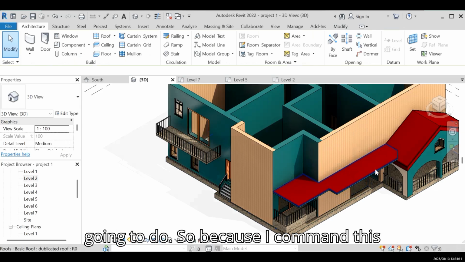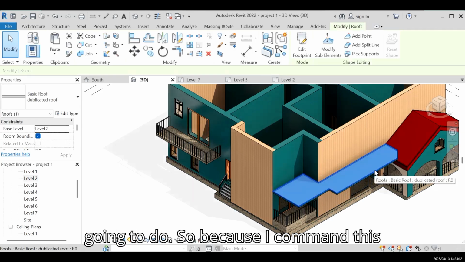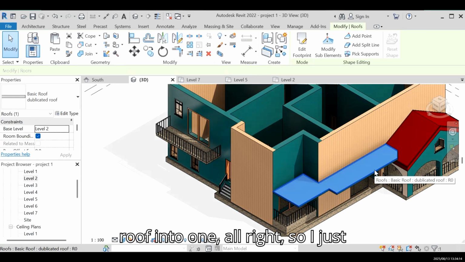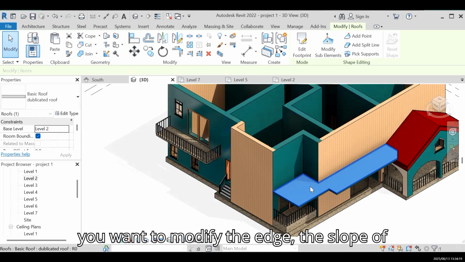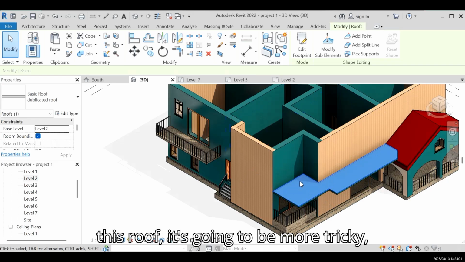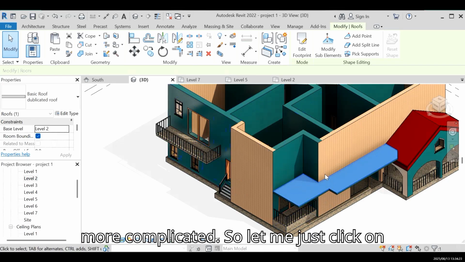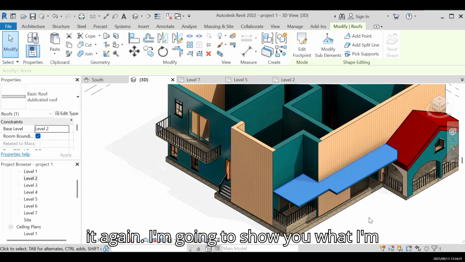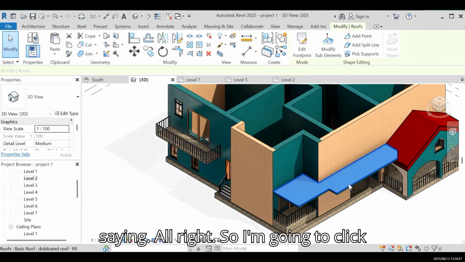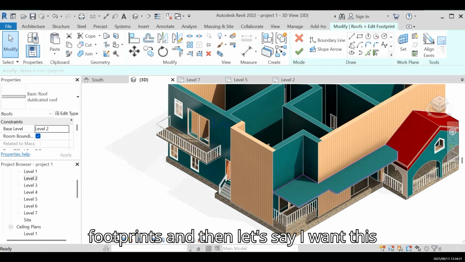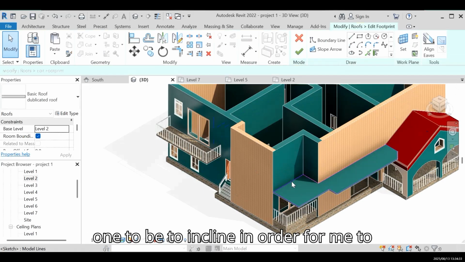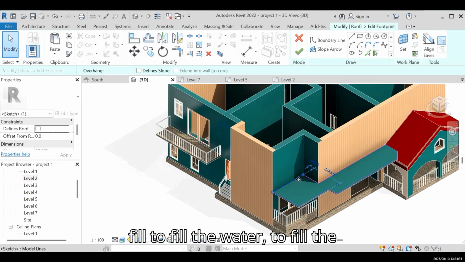So because I combine this roof into one, all right? I just combine all of them in one. So if you want to modify the edge, the slope of this roof, it's going to be more tricky, more complicated. Let me just click on it. Okay, I'm going to show you what I'm saying. I'm going to click on it, and then go to edit footprint, and let's say I want this one to incline in order for me to filter the water.